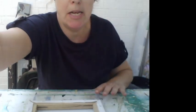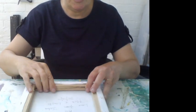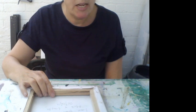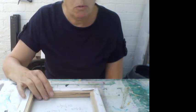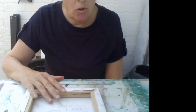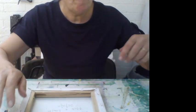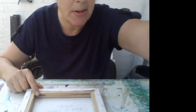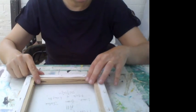So the first thing to do, obviously, is to remove the canvas. I'm going to lower my camera now, and hopefully you'll be able to see what I'm doing. I just want to wait one second to see if you can actually see the canvas on my tabletop here. So just give it a sec. Yeah, you can see a bit of it, but I'm just going to lower it a bit more. Hopefully that'll work.